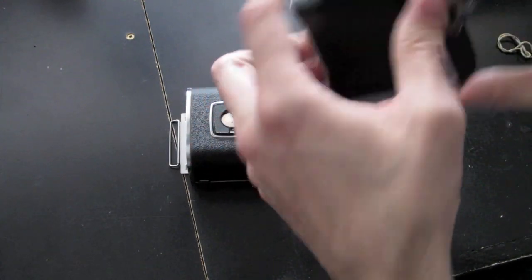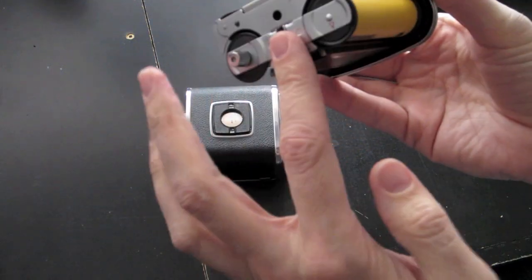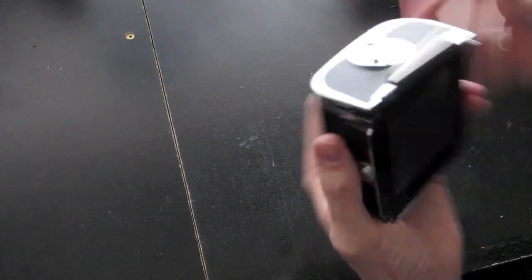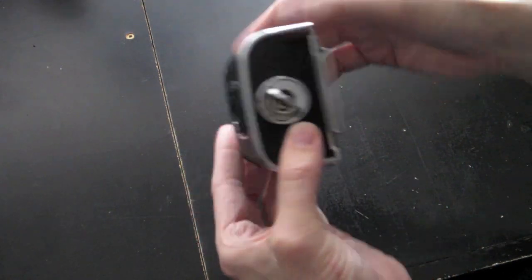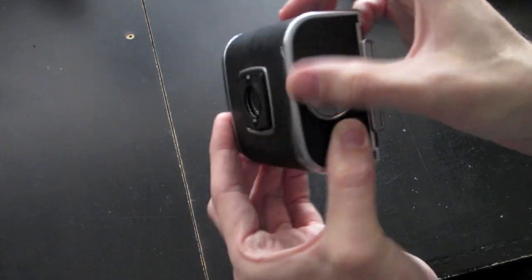Then I lock the film down in place, and you can see that this has been locked down in place. It's nice and tight. It's really important. You don't want to over twist it. I put this back inside. I close the dark slide all the way. I lock it.